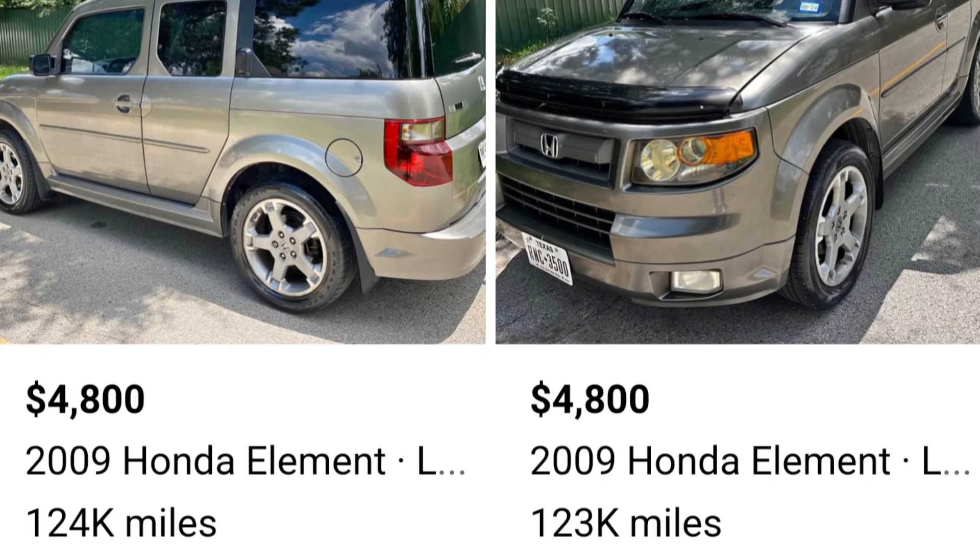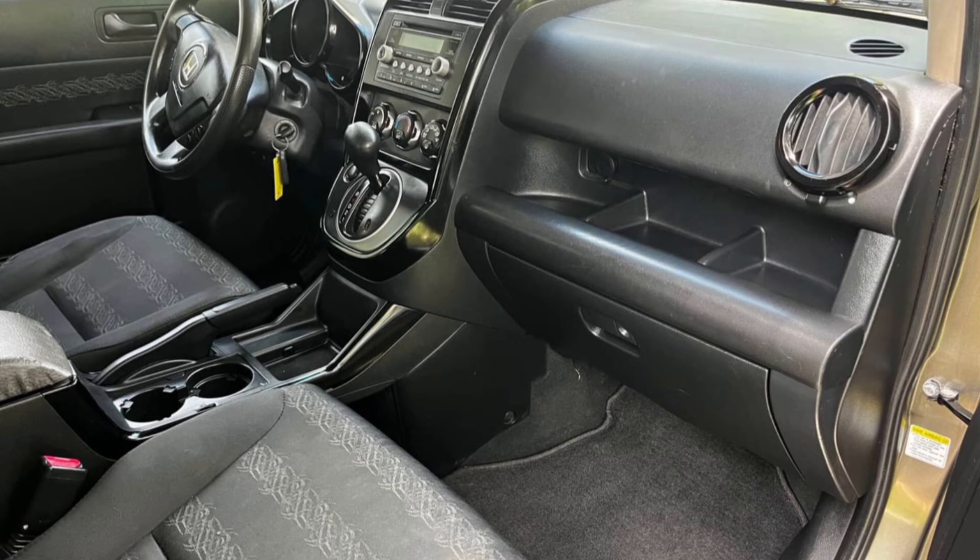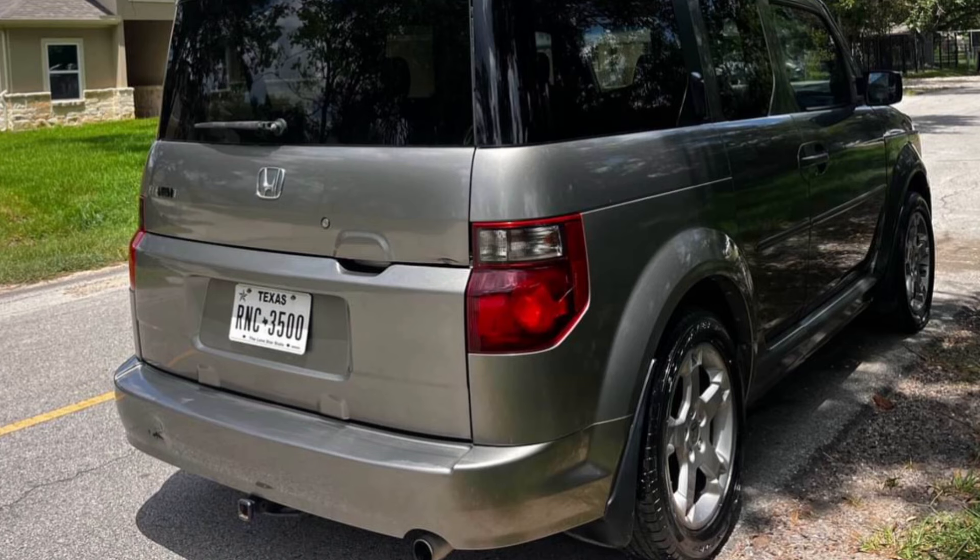I take screenshots, and sure enough the car got reposted by somebody else. Now they want $4,800 for it and are claiming the vehicle only has 124,000 miles. I asked them about it — same license plate, but the guy detailed the car and made it all shiny. Basically, he took a rock, shined it up, and turned it into a diamond. He's trying to sell it for more without really doing anything, and he probably didn't even fix the overheating problem.